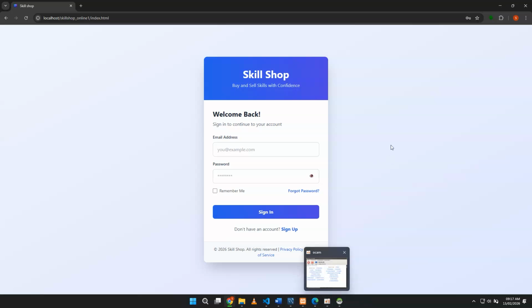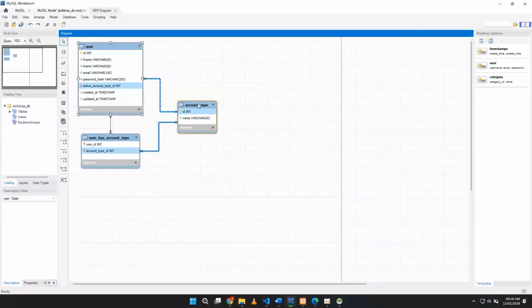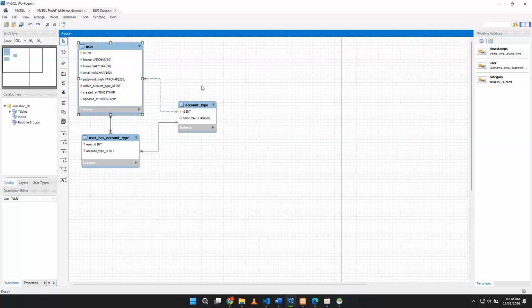Now I'm going to show you the database I created for the website. This is the database called Skillshop DB. You can see the 3 tables in here: user table, account type. I put a many-to-many relationship between the user table and the account type table.